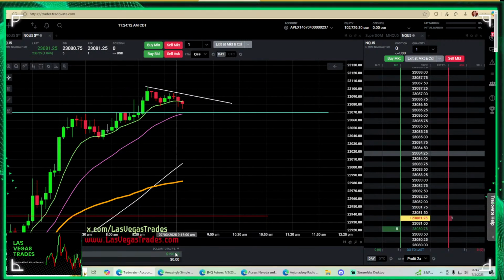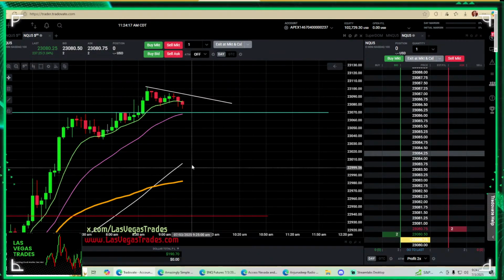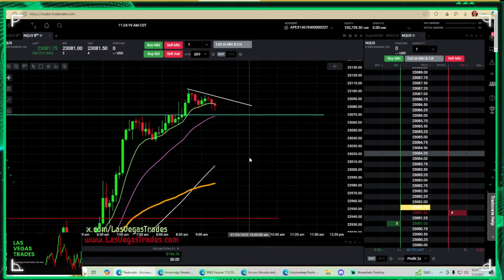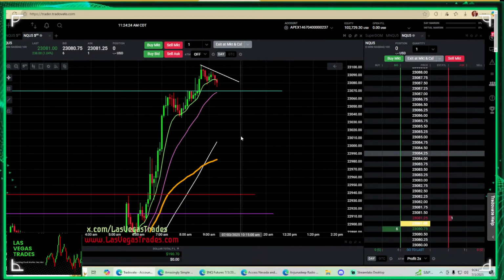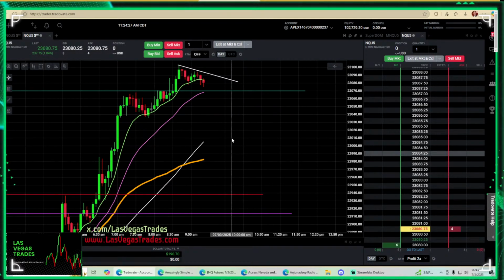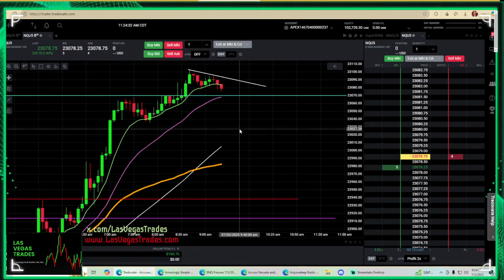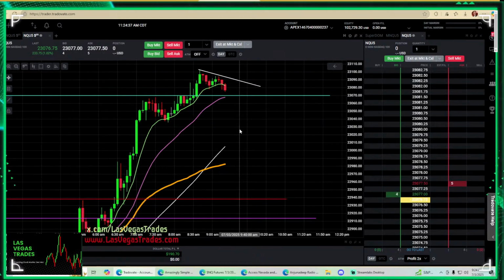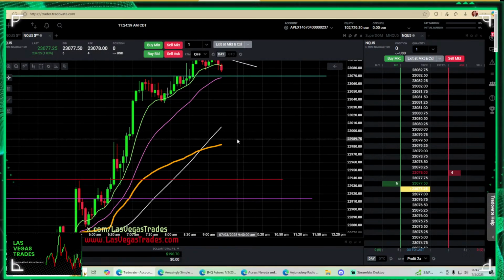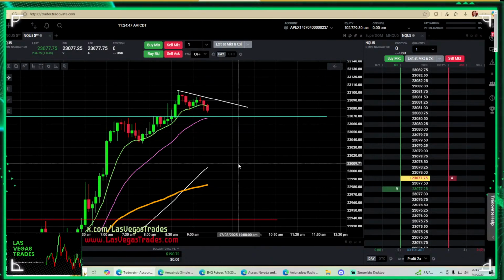As you can see, I'm up $190 in my Apex account. Took a couple of trades earlier. Actually, they were in the late night session. I had some things to do this morning, and missed the move, obviously. And just trying to figure out, we're up 1% for the day. And is this going to be it?